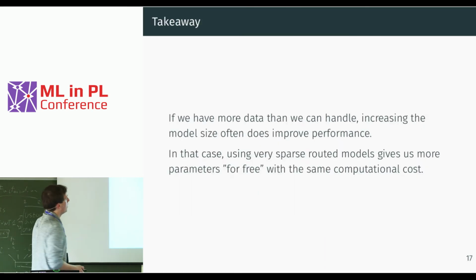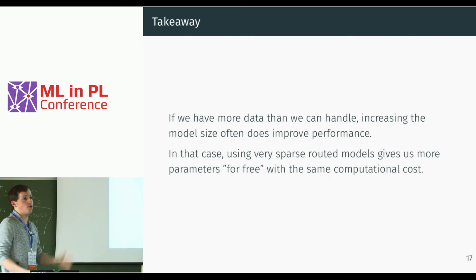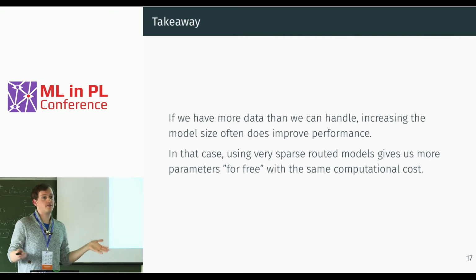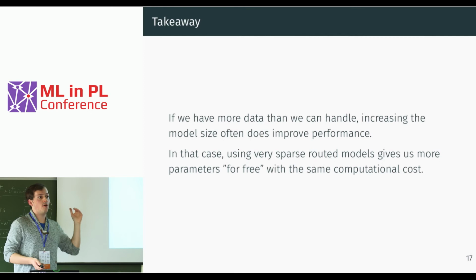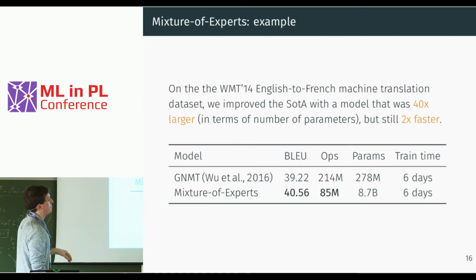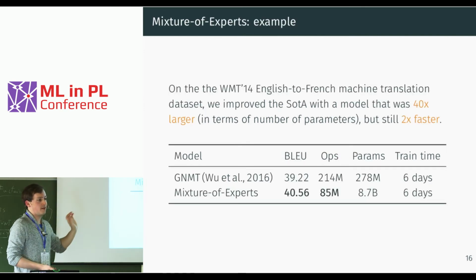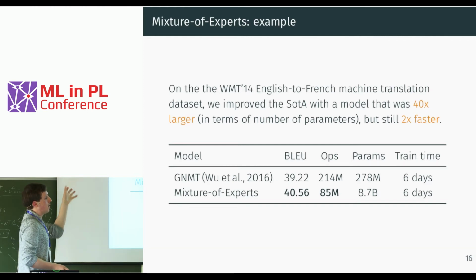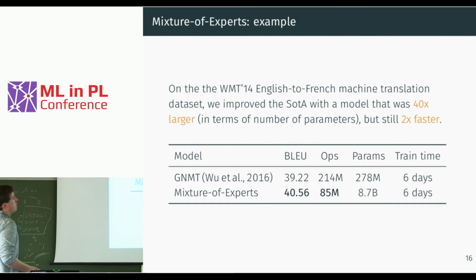Okay, so some takeaways. It seems, at least in some domains, I would say NLP, there are cases when you increase your model and it just keeps improving your performance, right? And if you have this case, then it seems that having such a sparse model makes a lot of sense, because then you can keep the computation cost the same, but have more parameters for free, right? Obviously I skipped some of the details and some auxiliary losses needed to make it actually train, but if you're curious about that, you can ask during the questions part.